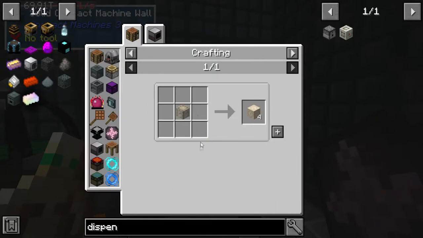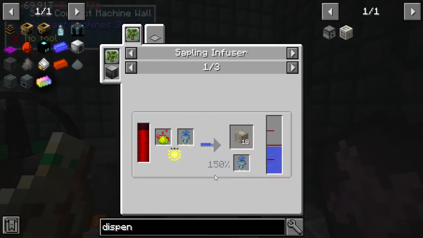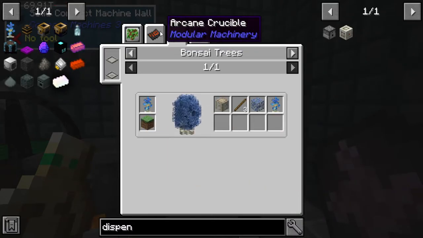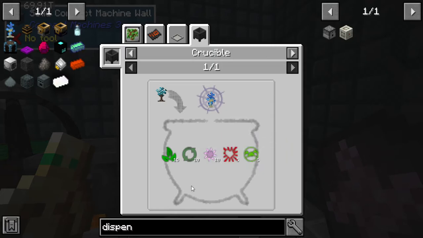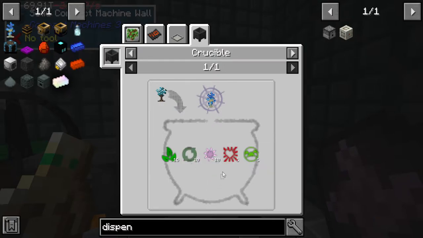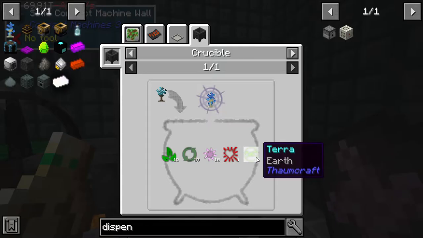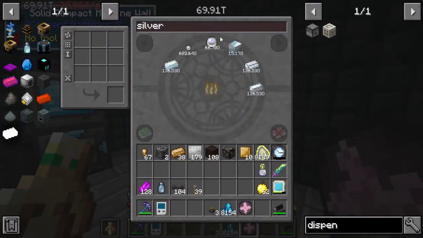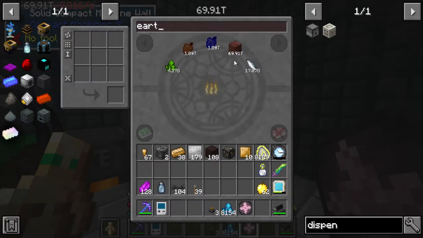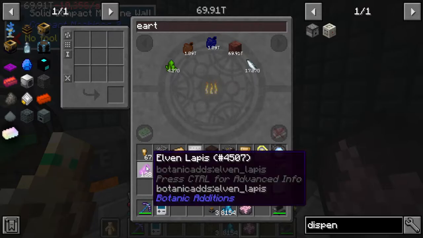Okay, so to get silverwood, we need silverwood logs, which is going to need the silverwood sapling, which is gotten through the cauldron, which we need herba, permutatio, aurum, victus, and terra. Terra we can get from terra crystals. That's not bad. Here, let me get the materials together and we'll be right back.